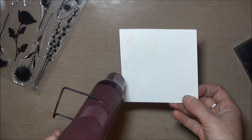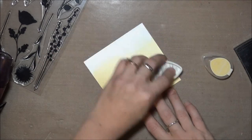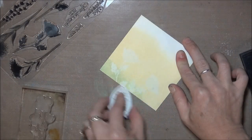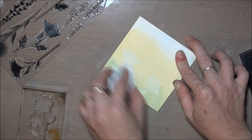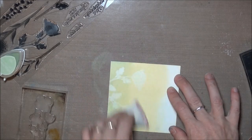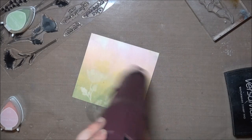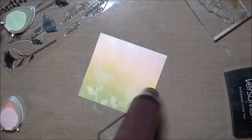On this card, I'm working with Versamagic chalk inks, and these are great inks for blending right on the surface of your cardstock or hot press watercolor paper. They blend well together and move really easily on the surface of the card. I'll dry the panel and then continue on to another layer of embossed images and coloring. Again, remember to dry the panel completely before you emboss again. On the next layer of color, I'll show you what happens when you forget.